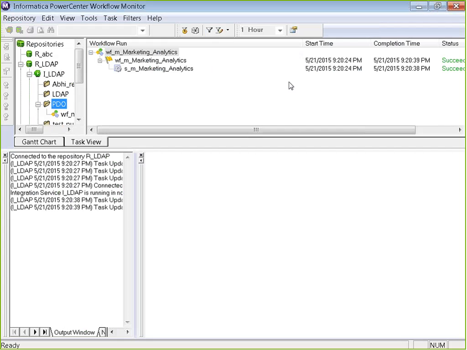Now we have seen that this session has taken approximately 13 to 14 seconds to finish. I don't have the run currently, but this usually takes more than 2 minutes to run without the push-down optimization configuration.